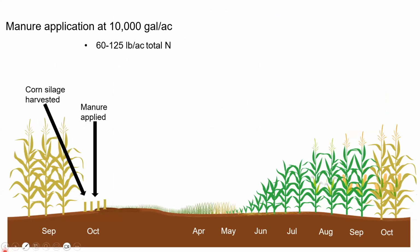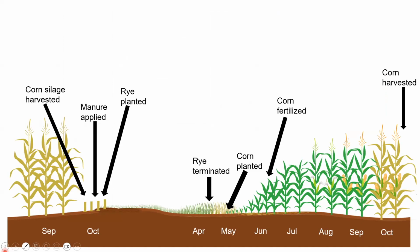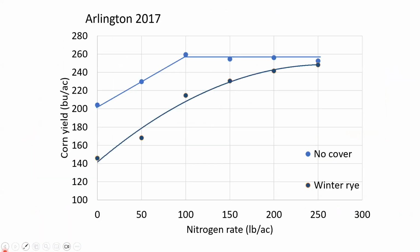Okay, so back to this whole setup. All right, so here's what I do. We have all that cover crop, and then we run a nitrogen rate trial. You've seen about 75 N rate curves at this point. Well, you're going to see more. Here's what I do. In the light blue, that's following no cover crop. This is the nitrogen rate, this is corn yield, and in the dark blue is following winter rye. Right off the bat, you can see that the no cover had greater yields. And we maximize yields with much less nitrogen following no cover crop. Actually, we needed 128 more pounds of nitrogen to maximize yield.